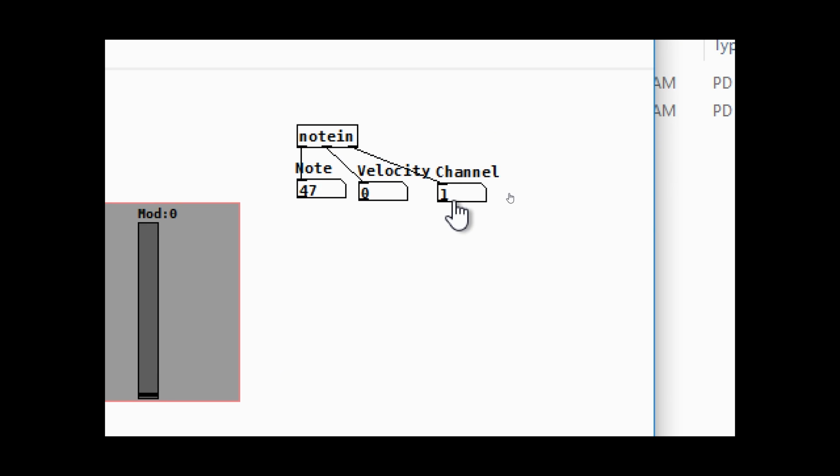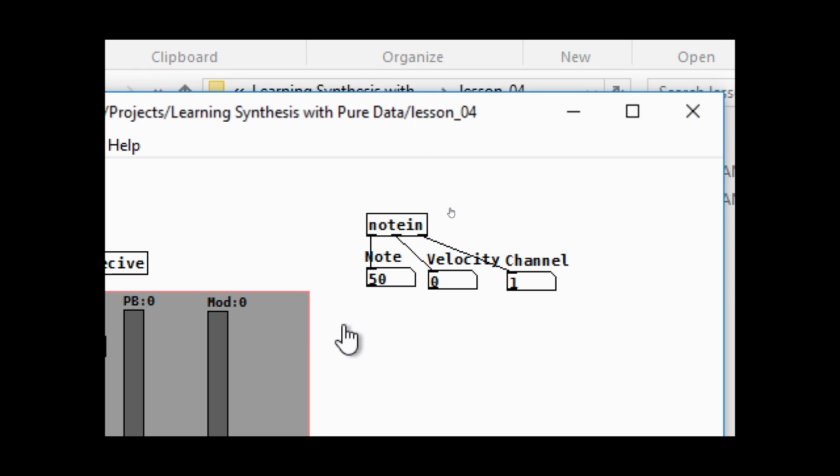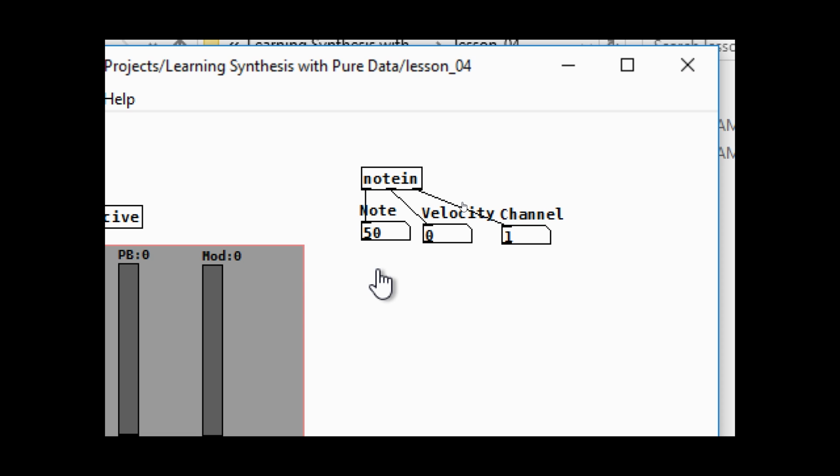So it's saying, all right, MIDI channel 1, and here's the note and velocities that are being received as I just randomly hit the keys. That's because right now my keyboard's set to transfer on MIDI channel 1. But if you want to make some different synth module sets that respond to different MIDI channels, or you can select what channels they receive on, you need to set up a mechanism for that.